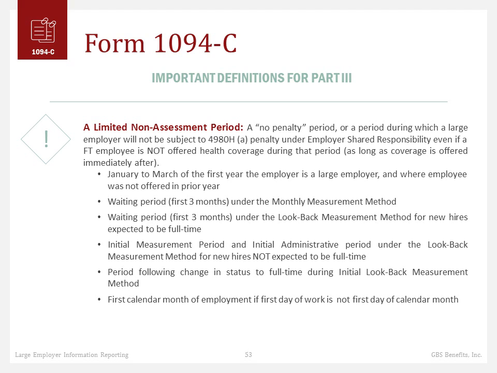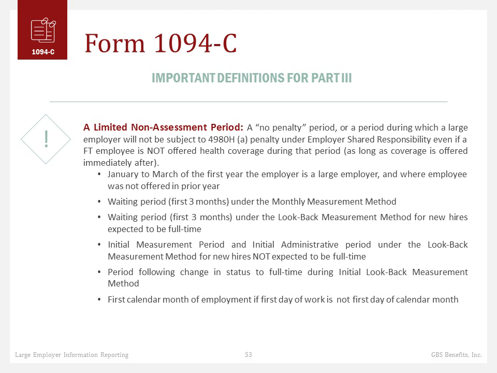a limited non-assessment period. Now, we talked about this once already before, but I didn't really go into detail about what it means. I said it's, in most cases, like a waiting period. But there's more to it than that. It's basically a no penalty period, or a period during which you as an employer wouldn't be subject to penalties under employer shared responsibility, even if you have a full-time employee that was not offered coverage during that particular period.